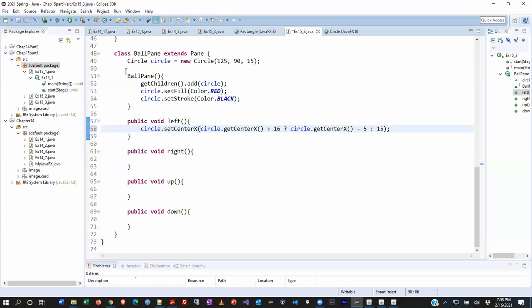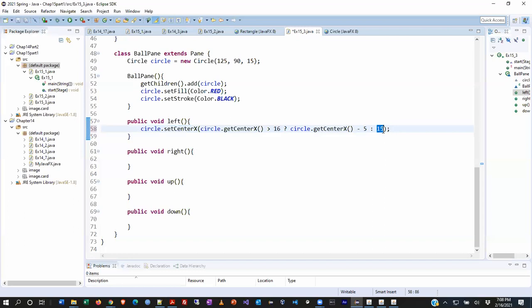All right, so just to reiterate, in order to set the new position of the circle in the new center, I first probe it to see if it's greater than 16. If that's true, then that means I have room to move, so I will take that center position and subtract 5 from it. And then if not, I'm just going to leave it at 15. You don't get to go any farther.